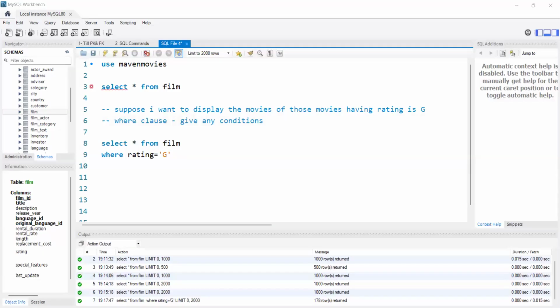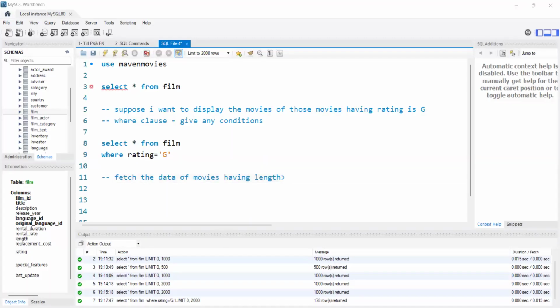suppose I give one more query. Suppose I say: fetch the data of movies having length greater than 100.